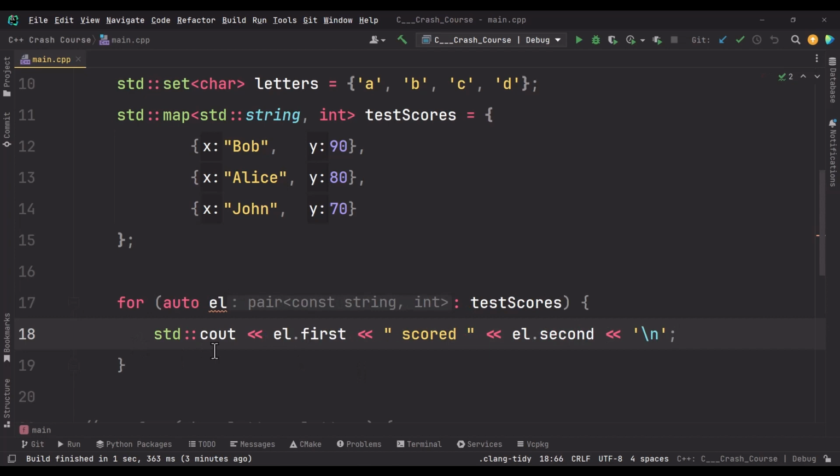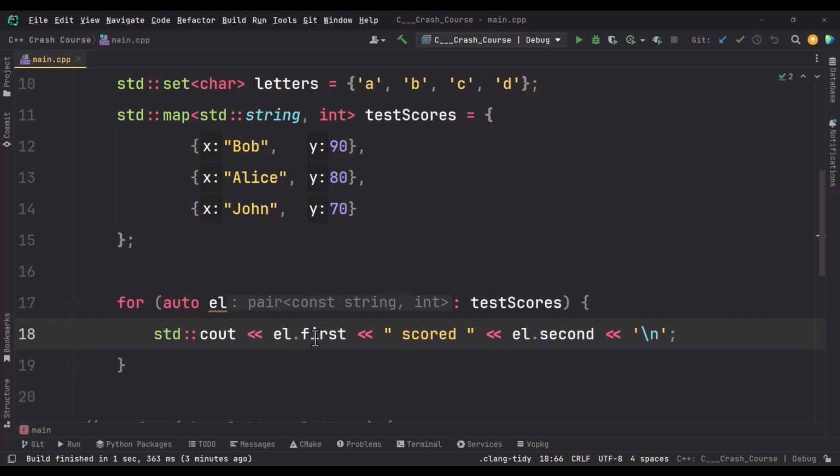So what I just did was I used the range based for loop to loop through this map, and then I'm using the auto specifier here to tell the compiler to automatically deduce the data type of the individual element. And you can see we have a string and then integer, then colon, then the name of my map, and then in curly braces I'm just outputting the individual element, the key, and then scored, then the value.